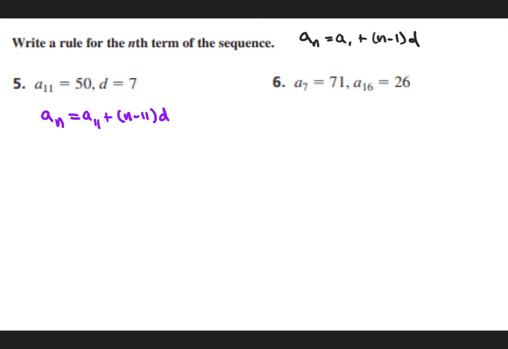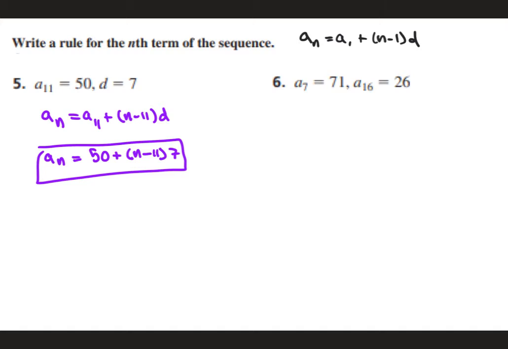So I'm getting a little tricky here. Because they gave me the 11th term, rather than counting backwards and subtracting 7 ten times to get the first term, I'll use what they gave me. Plug in what I know. So a sub n equals a sub 11, which is 50, plus n minus 11 times the difference they gave us, which was 7. And there we go. That is a formula that is good to go. Now, if you really wanted to, you could distribute this 7 and combine like terms, but that's unnecessary. This is an nth term rule, and this is good enough for us because it's nice in this standard form here.